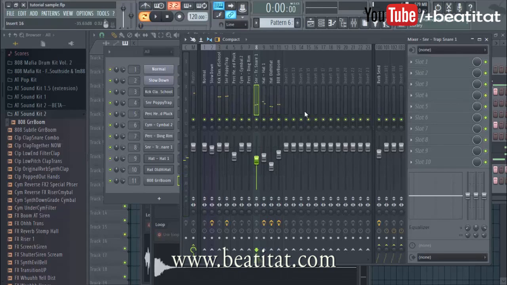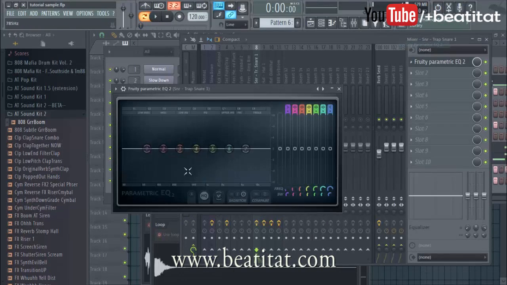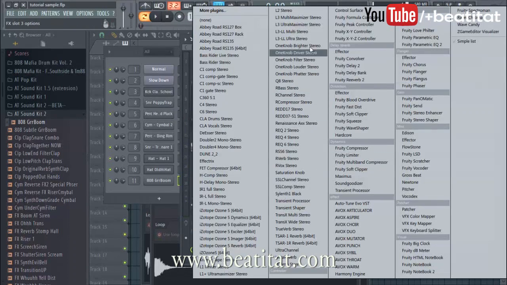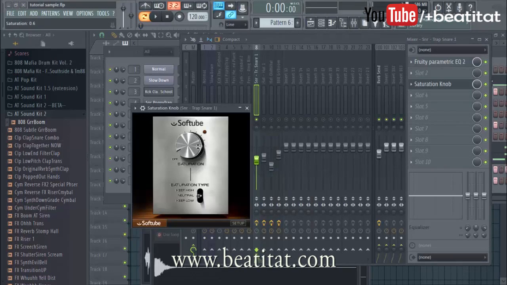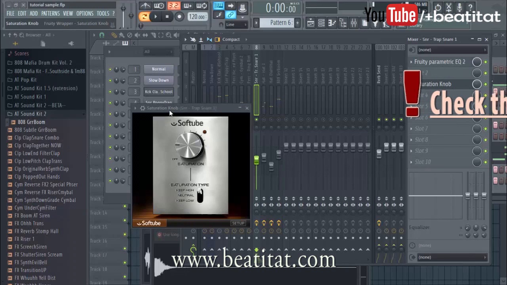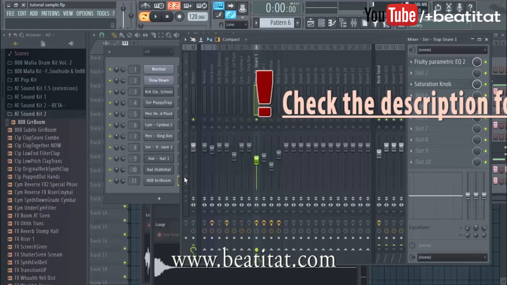All right, now I'm going to do some EQ to this snare. And do some more transient, but I'm going to do saturation instead. Pull this up, keep high. Without it, with. You see it kind of makes it a little bit sharper, more saturated. Yeah, dig? All right, cool.